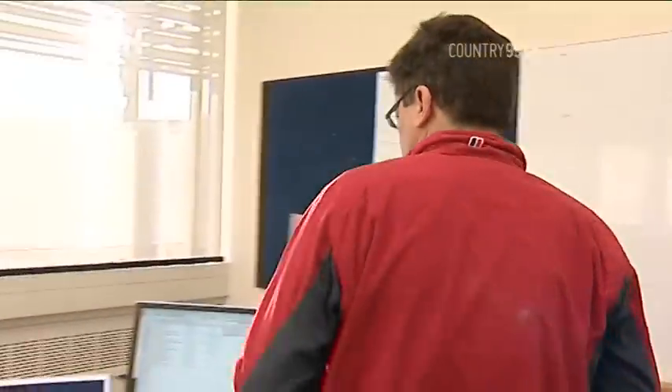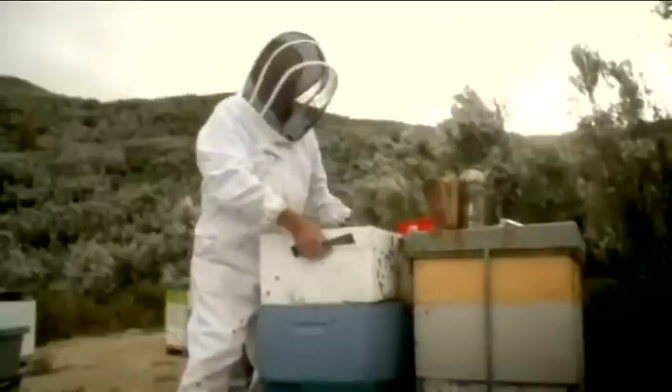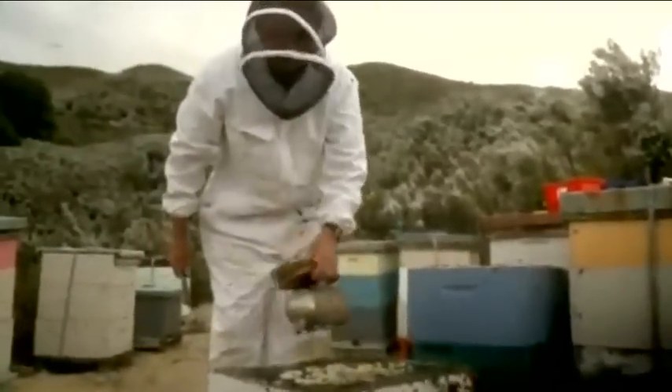Industry scientists at Otago University agree that New Zealand has a lot to lose. There have been stories in the past where Australian honey was perceived to be not authentic. Australian honey prices have been steady for the last 10 years — they haven't increased as New Zealand honey has. So there's lots at stake, not only for the individual honey producer and the honey industry, but also for New Zealand in general.